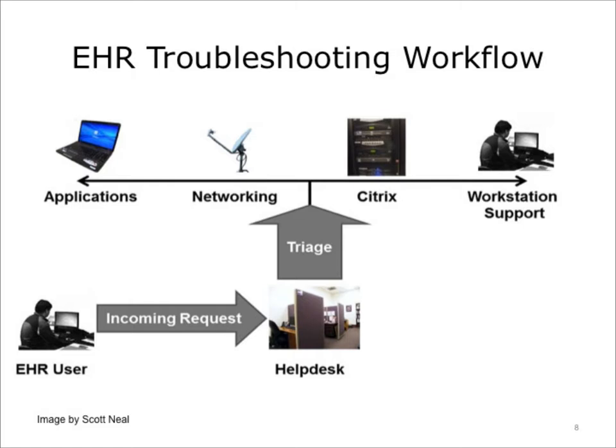This diagram depicts a typical troubleshooting request workflow. As requests enter the system, they are evaluated by the help desk. If the help desk cannot resolve the issue immediately, the request is triaged, assigned a priority, and directed to the appropriate workgroup for resolution. This system provides the support team with an efficient workflow strategy designed to adequately address user needs. In this instance, the IT team is divided into 5 support categories.